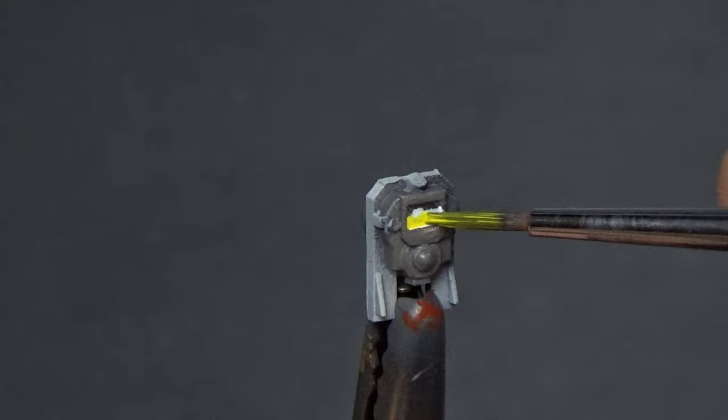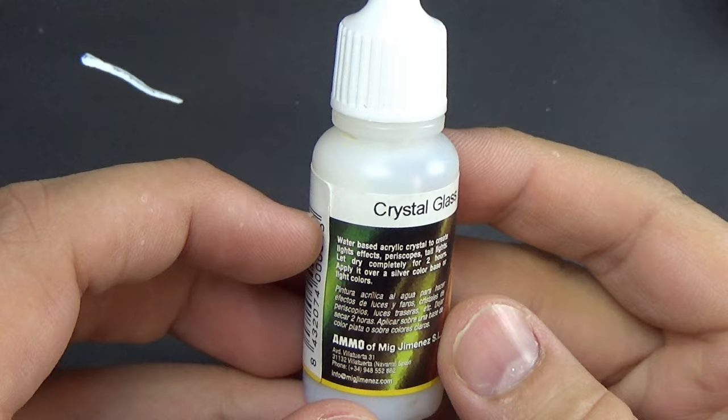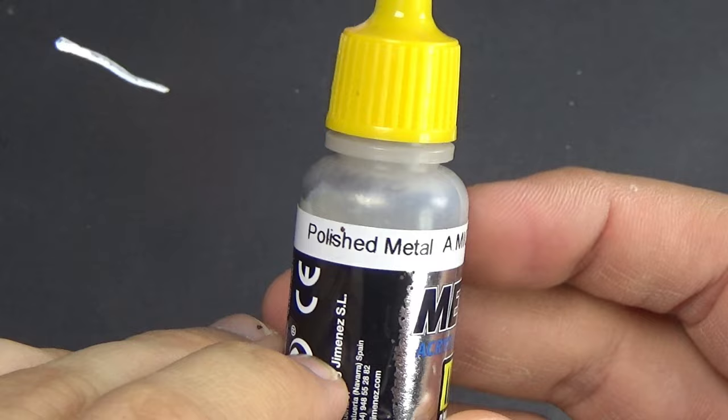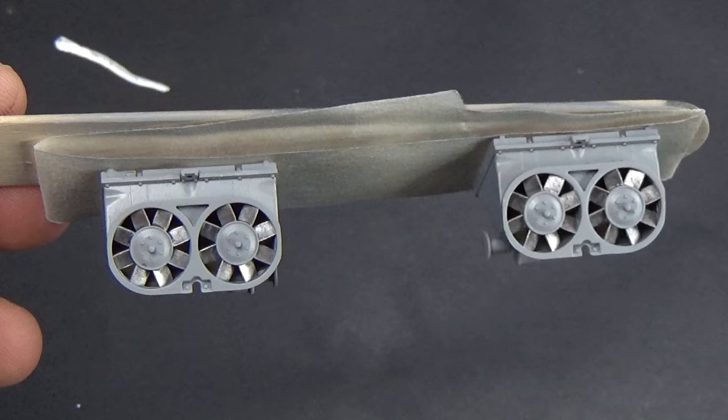I also wanted to show you guys this gyroscope that the driver used — at least I'm pretty sure it's a gyroscope, correct me in the comments if I'm wrong. I used black at the top and yellow on the bottom, and I actually came back and put little lines in. I used crystal glass to simulate that it's plate glass. The pictures I saw of this thing had like a meter range on it or some kind of device.